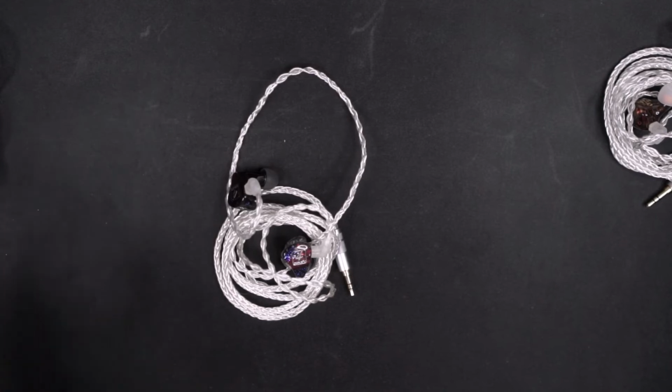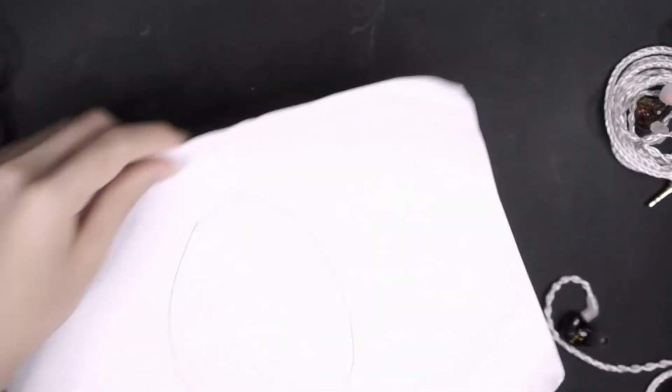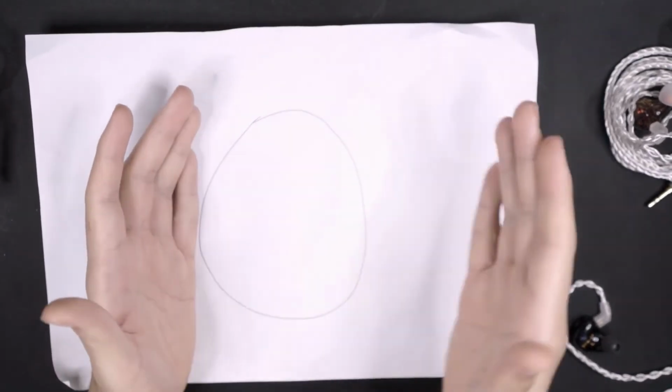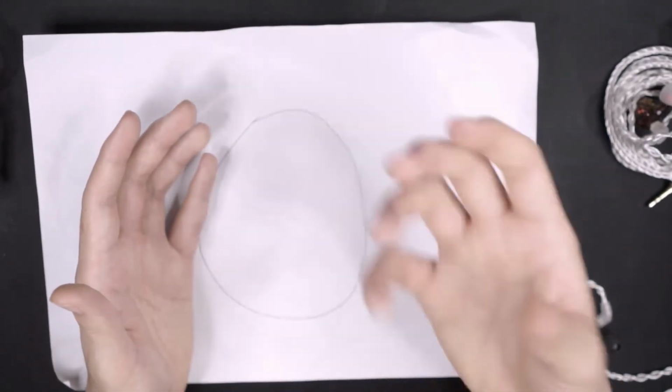Aside from that, the soundstage and imaging of the 4Ps is a bit of an improvement. So the soundstage width remains about the same as the 2P. I think they're very wide. The depth has been improved, not significantly, ever so slightly.